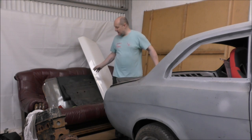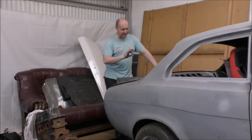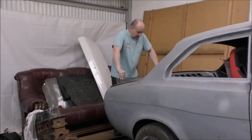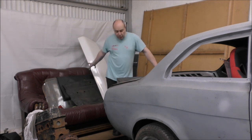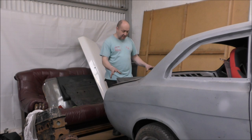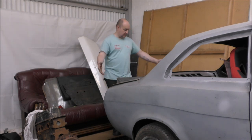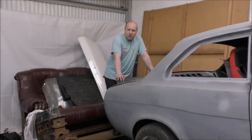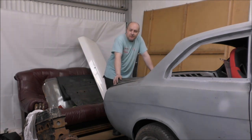Would you go for the standard flat look? Bear in mind it's going to be a rally car, not a mint Mark 1 Escort. So do I go for the plain boot, leave this as it is, even though it is a bit wonky and it does need a lot of filling and sorting out, or add the ends on and do it that way? Let me know in the comment section below. And that's all we're going to do on the Escort today. But I'm now going to head back over to the Mustang and spray the inner wing.